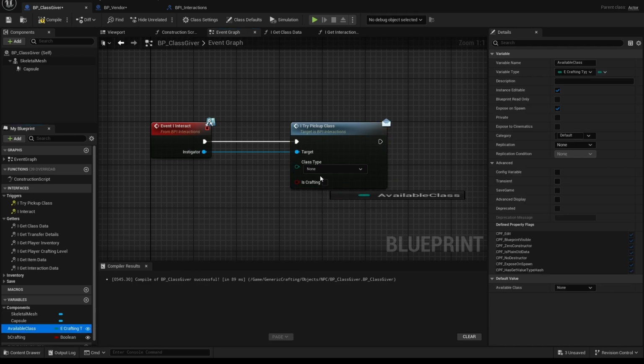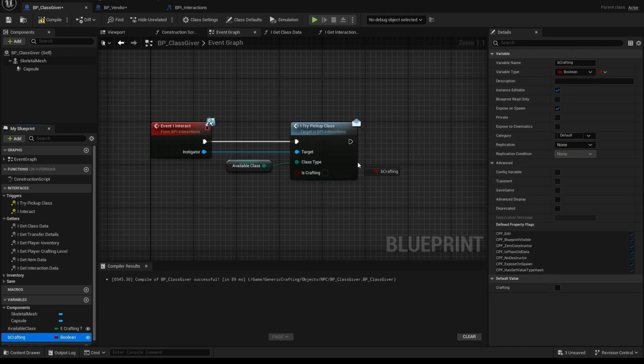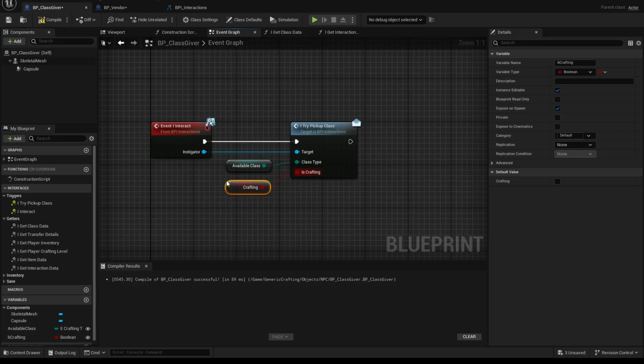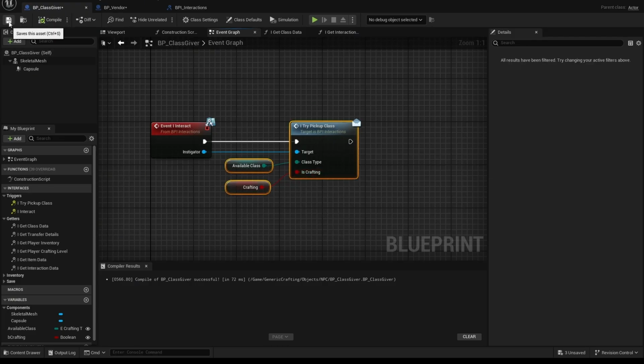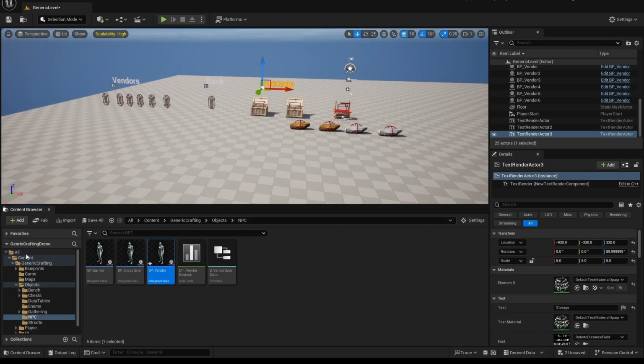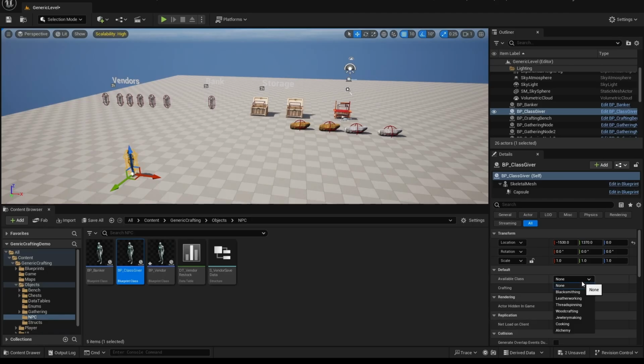And that is just going to call back to the player and say, yes, we want to pick up this class. We have interacted with the quest giver, so we want to go ahead and try to pick up the class. That's all we're actually going to do off of class giver. I can go ahead and get rid of vendor. I can get rid of interactions as well, and I can actually get rid of class giver since we are all done here.